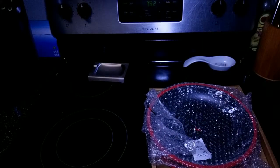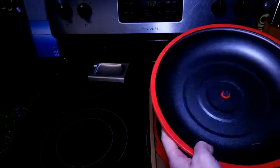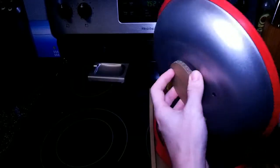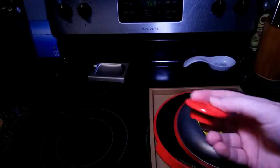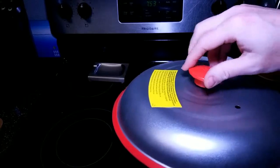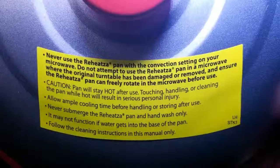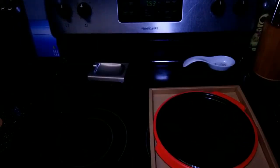It comes with a knob for the lid, and one of those do not eat moisture packets. The lid comes attached to this cardboard thing that you have to unscrew. Then you've got to put the knob on it. That came separately. That's what she said. Don't you dare. You just screw it on. It's not that difficult. Another warning: if you want to read it, you can just pause this and read it.